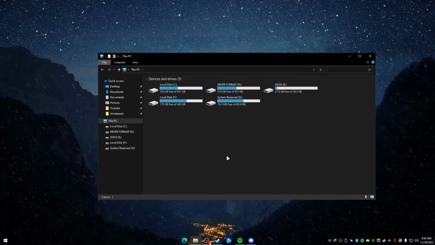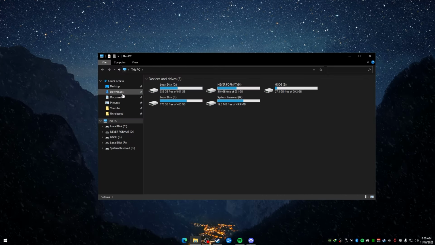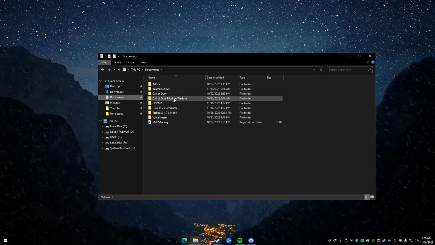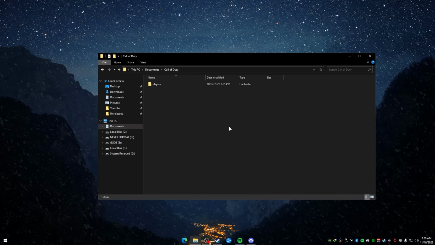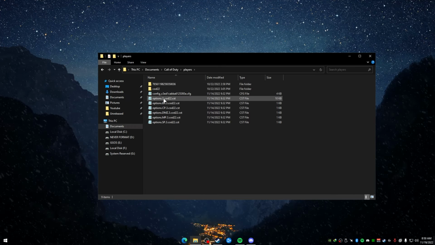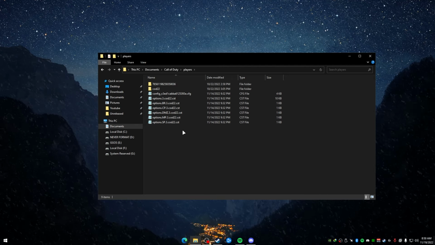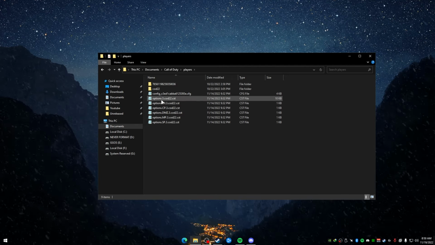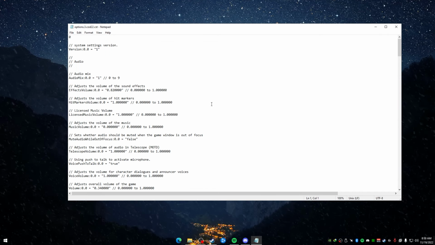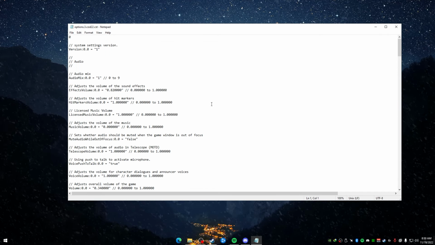You want to go to your file explorer. Once you're in here, go to Documents, and then go to Call of Duty. Now, don't go to Call of Duty Modern Warfare. That's the old Call of Duty. Go to just Call of Duty. Once you're in here, go to Players. Go to this Options 3 option. There's multiple other ones. These don't really do anything. Just go to this one. Double click this, and right away you're going to notice this is pretty much your config file for Call of Duty.